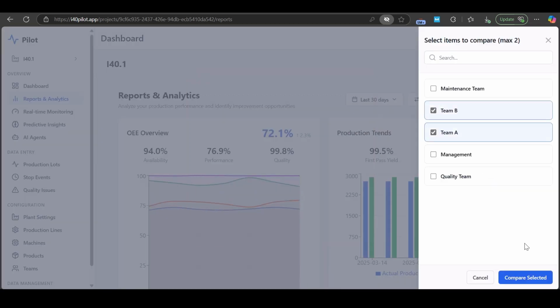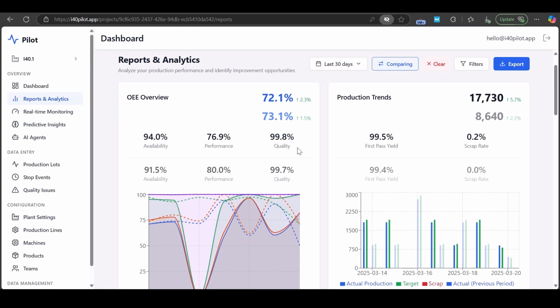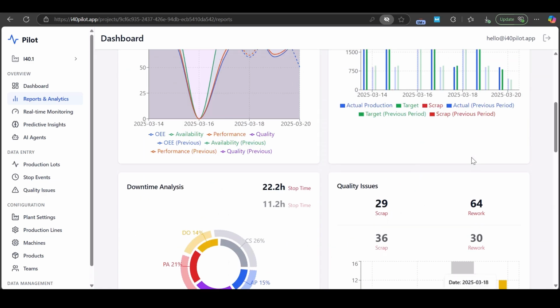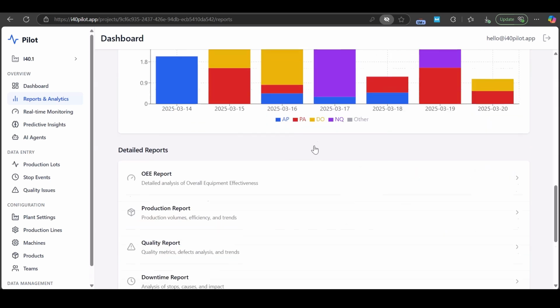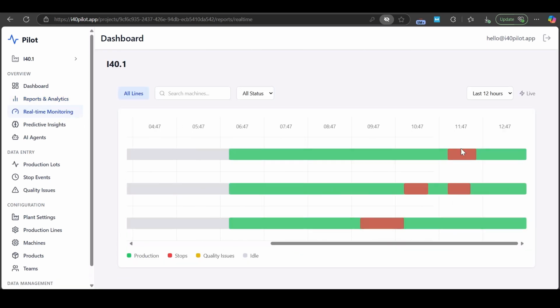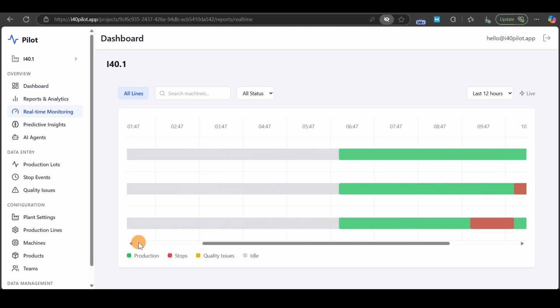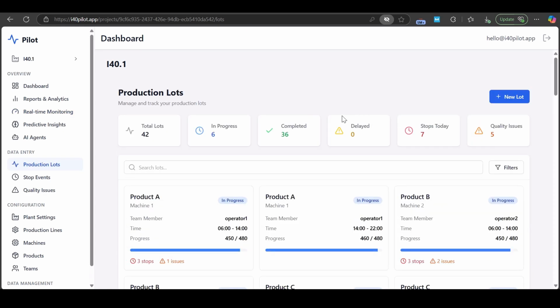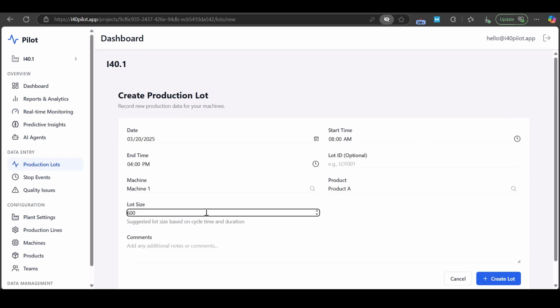Today, let's take a look at Pilot, a smart and easy-to-use app designed to help you manage production in real time and optimize efficiency. With just a few clicks, you can set up intelligent tracking for your production units in less than a day. Operators can monitor machines, follow production status, and take action when needed. The app improves communication across teams and keeps everyone aligned.